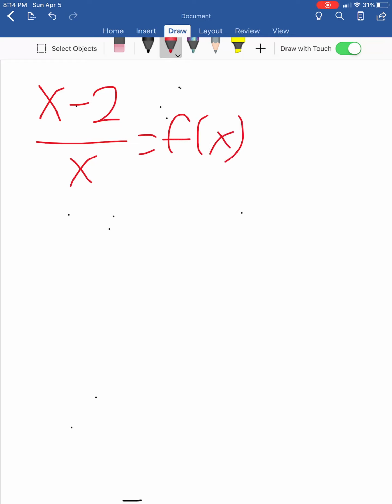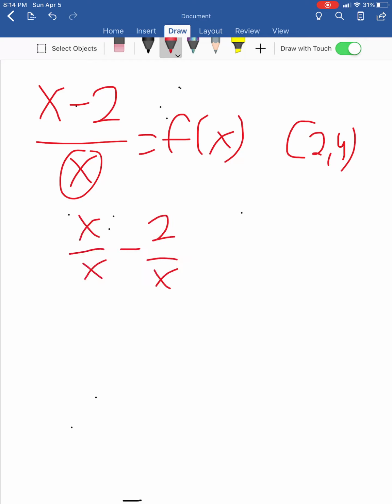So question number 2. Okay, question 2, we have this function. So there's the function over this interval 2, 4. Okay, so let's take the derivative of this function. So I notice I have a single term in the denominator, so I can split that up or do the quotient rule, either way. So split it up.